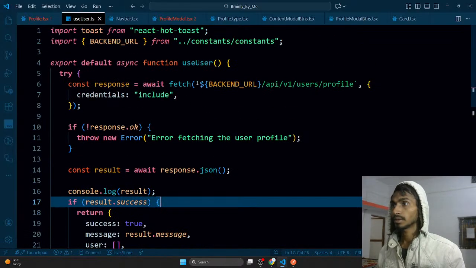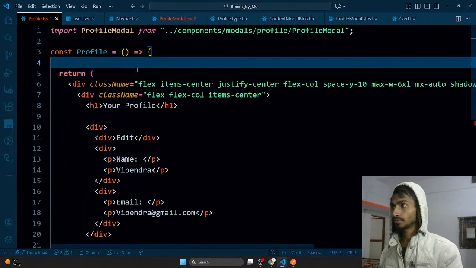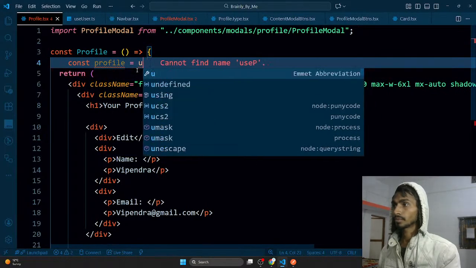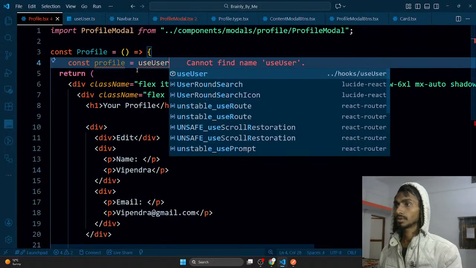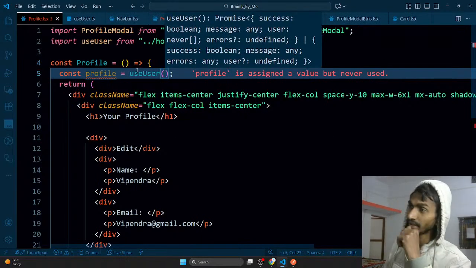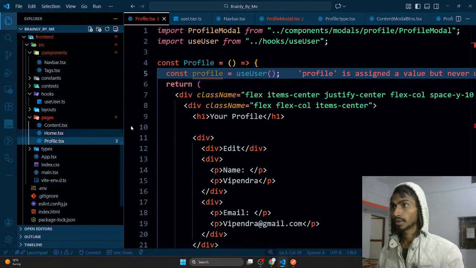Even for trying it out, I will have to use this hook that I have created. So for that, let's go to the profile page. Const profile is gonna be equal to use profile, over here.